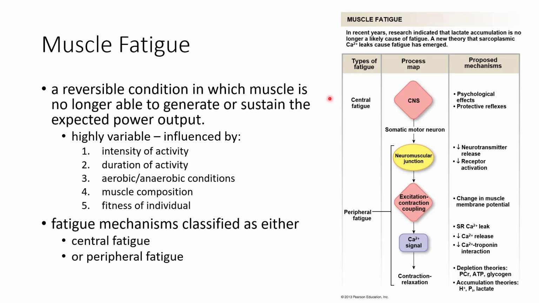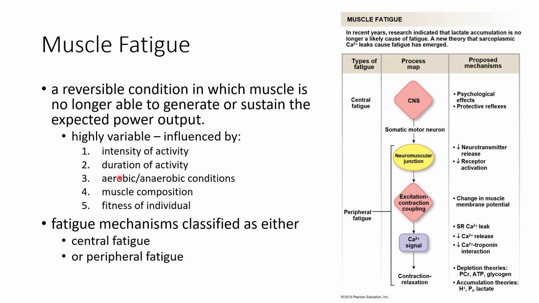That brings us to this concept of muscle fatigue, right? You can't go forever. At some point, we are going to have fatigue in a muscle. Fatigue is a reversible condition in which our muscles aren't able to generate and sustain the expected power output that the load is placing on it. And it's really variable as to why we experience fatigue. It can occur because of the intensity of the activity. If we're really doing something that puts a lot of strain, it might occur a lot faster. If we do it for a long time, it doesn't have to necessarily be an intense activity, but if you run a marathon, even though we're not sprinting, you're going to get muscle fatigue.